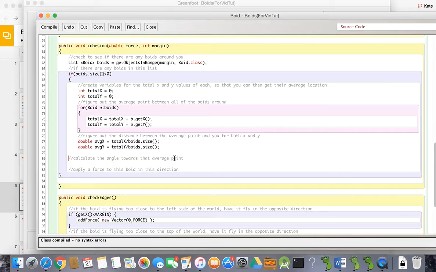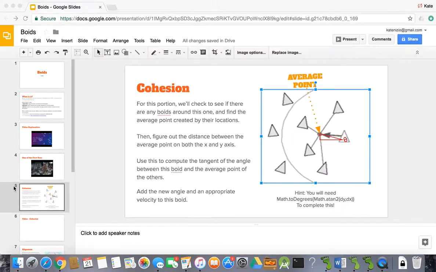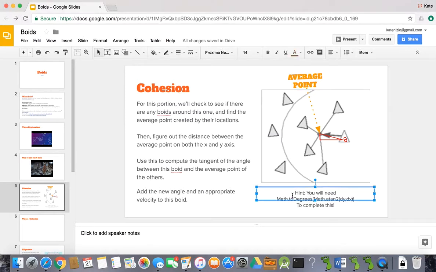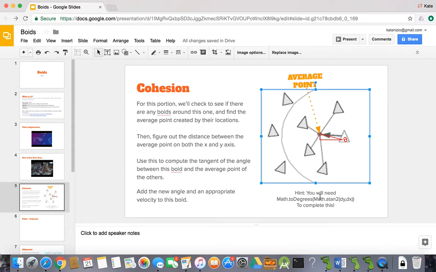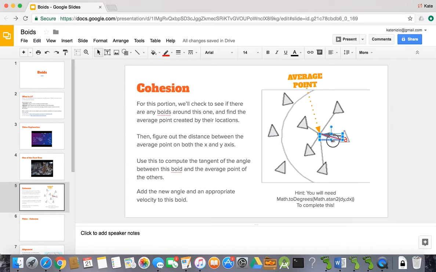So the next part that we're going to do, we've got these average points for each. We're going to now calculate the angle using the tangent formula here. So the tan ratio, we're going to figure out this theta angle based on the dx and dy values that we have. So the distance, it's like the opposite over adjacent.